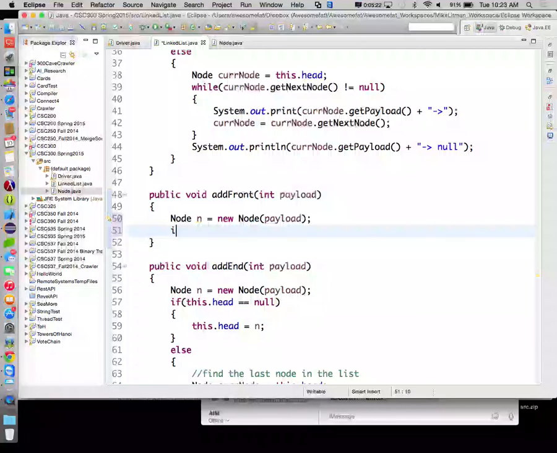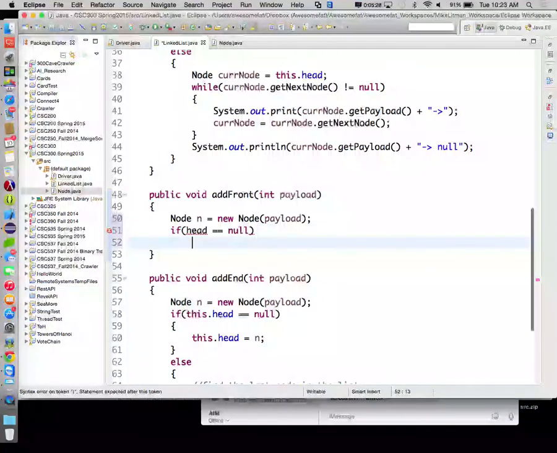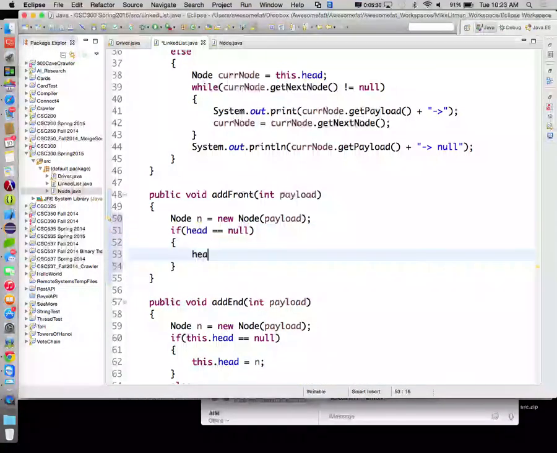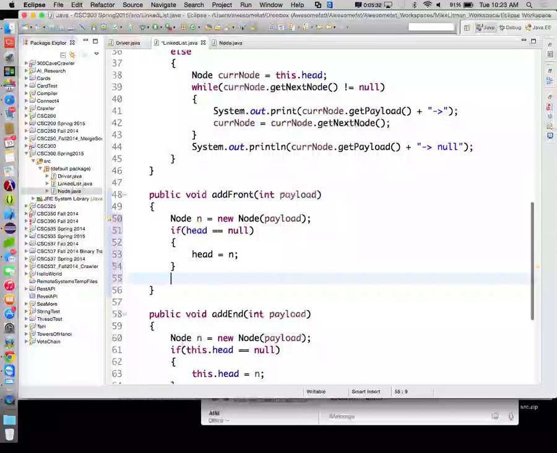Okay, then the trivial case, if head is equal to null, if I currently have the empty list, then I'll just set head equal to n, and I'm done. Make sense? That's if we're adding to the front of the empty list. Similarly, we could have actually just called addEnd in that case, because they both do the same thing.